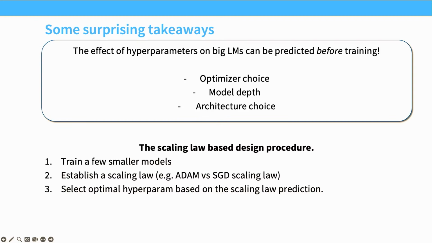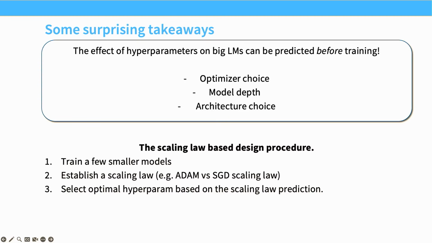So the scaling law-based procedure is to say, I'm going to train a bunch of smaller models. I'm going to establish some sort of a scaling law by fitting these lines onto log-log plots. And then if the fit is good enough, I'm going to have some confidence that the gap will persist. And then I'm just going to deploy that onto my large-scale training run. Right? This is the naive version of a scaling law procedure, but I think one that is reasonably accurate for how you might think about these things in practice, right? What else are you going to do? Just sort of deploy a run out of nowhere? Probably not. Okay, I can pause here and take some questions before I get into the last part of this lecture.